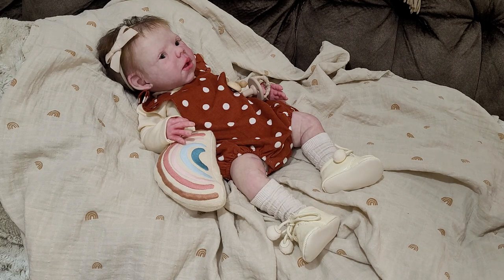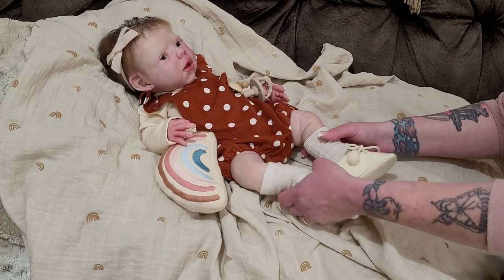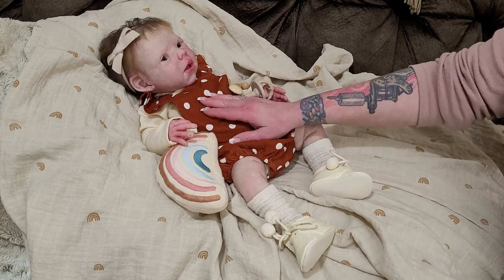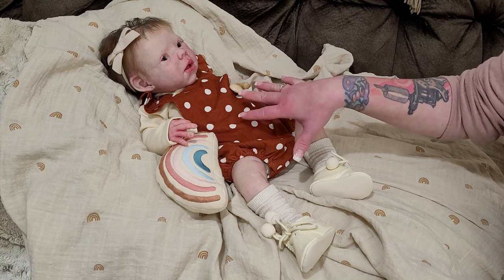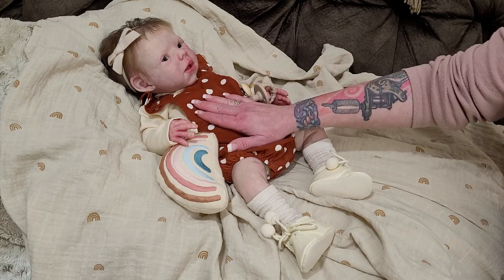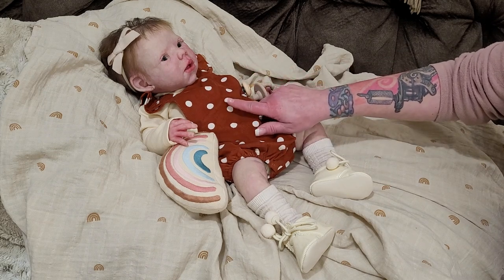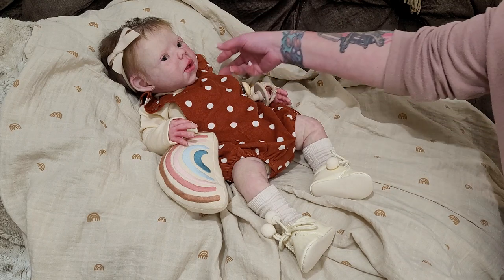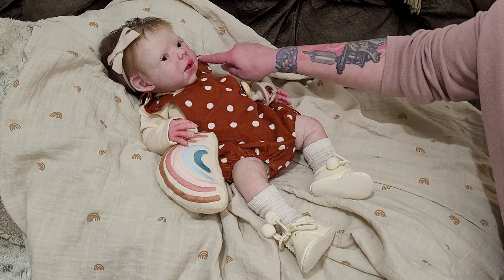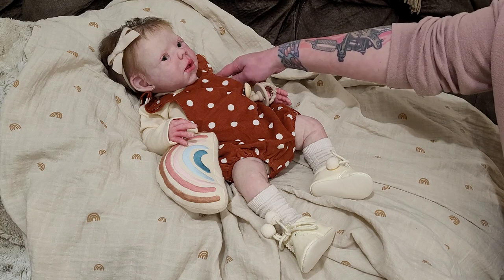She was painted by Generally of Wee Babies Nursery. In the last video I did with her, I changed her into this outfit that I kind of concocted together. It's a little jockey romper in a rust color with cream polka dots, and on the little suspenders it has little ruffles. It's in a corduroy, so it's really cute.